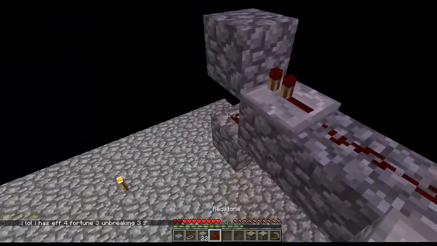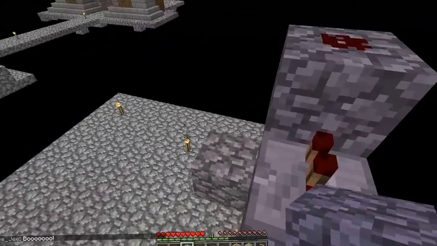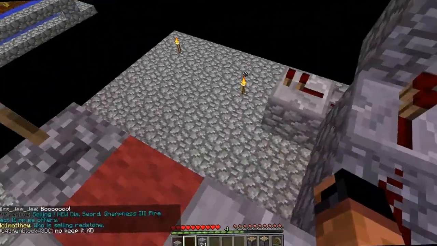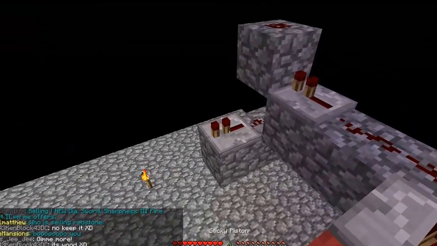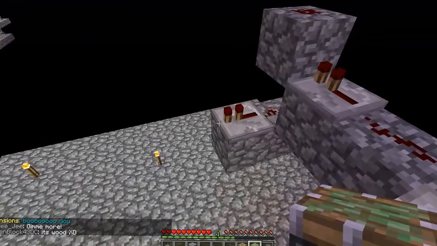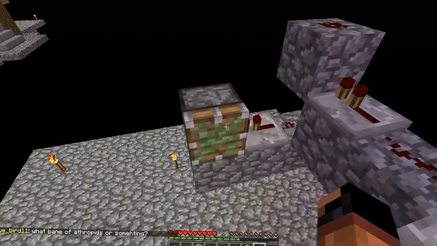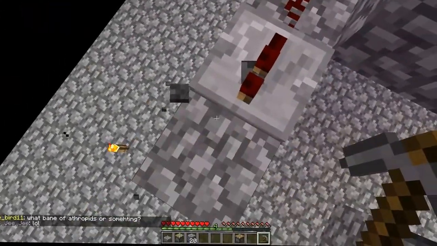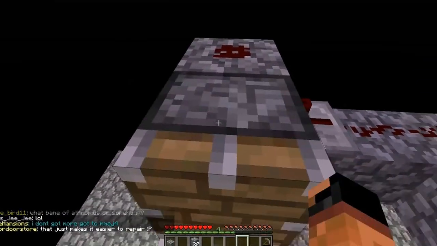So we're going to get a redstone there and there. Get another block there. That shoots out another repeater that way. This, oh, nope, I don't want you there. You here. You here.